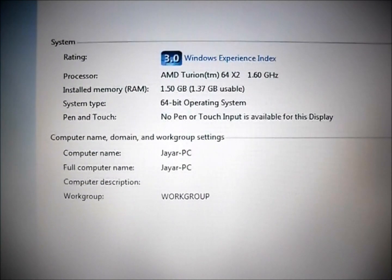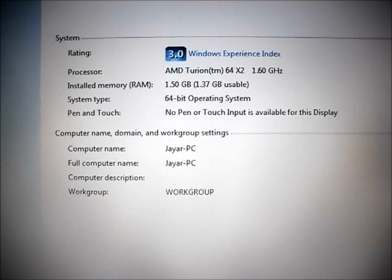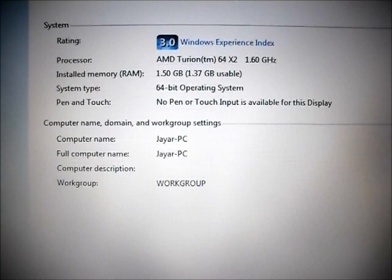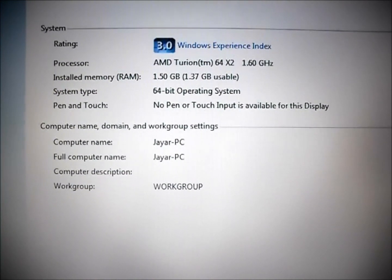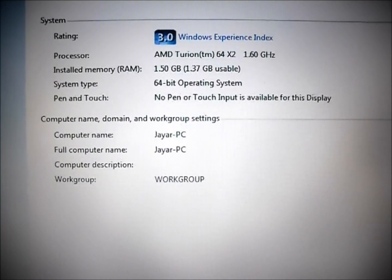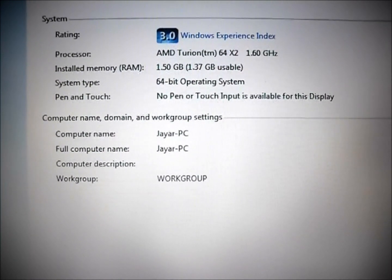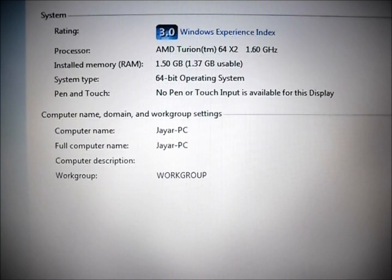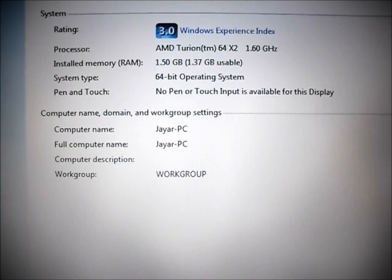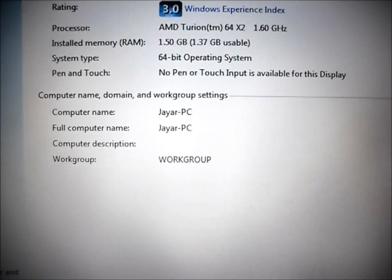So the processor we have is an AMD Turion 64 X2 running at 1.6 gigahertz, and we have 1.5 gigabytes of RAM and only 1.37 usable, because some is used for the graphics card, which I think is an NVIDIA, and it has a 64-bit operating system.